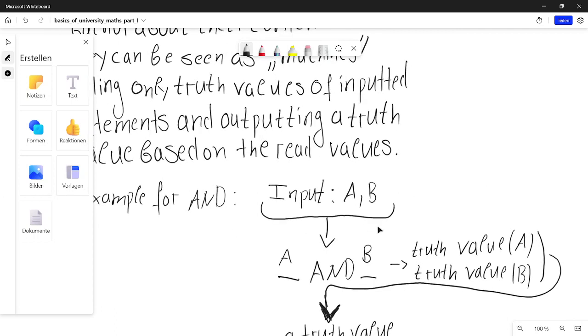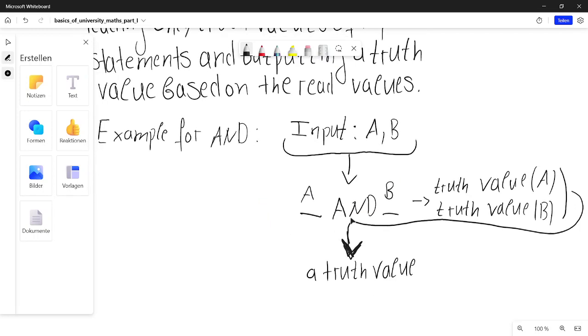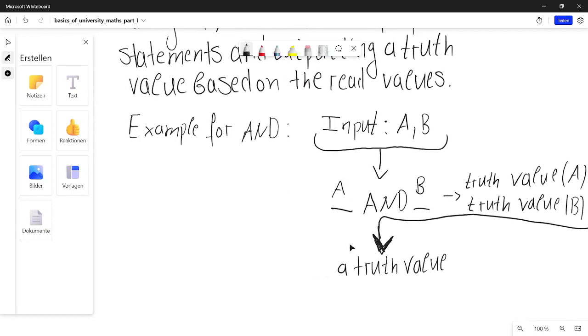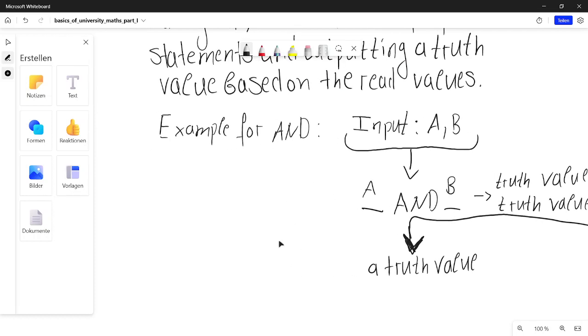Okay, so we don't care about context. We have some machines that read truth values and spit out truth values, right? But now, this is a video of strict mathematical logic. Determine the truth value, which are three truth values. Nothing else, no context. Now, second layer.